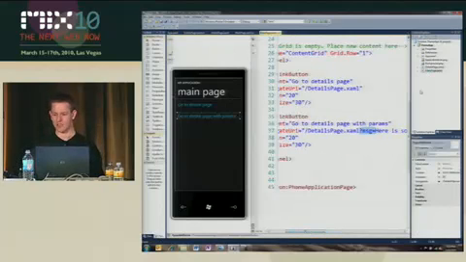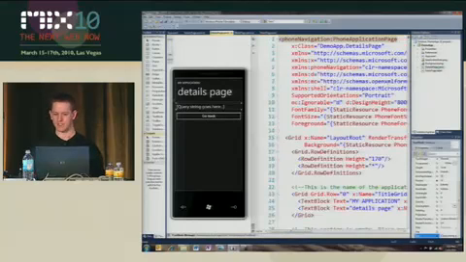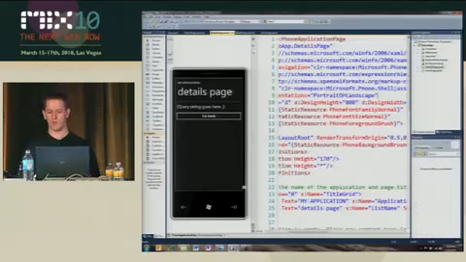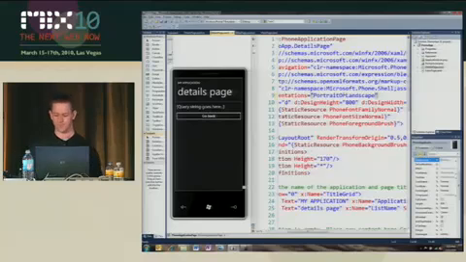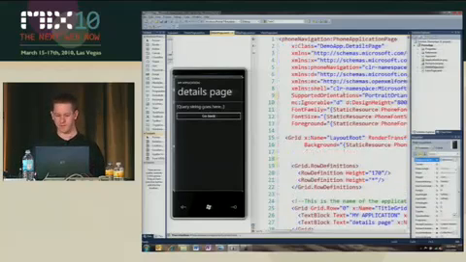So I'm going to go into my details page, and up here you'll see this property called supported orientations. To make my app support portrait or landscape, I just type portrait or landscape, and that's essentially what Scott did. So now my app will work portrait or landscape. That's all I do, nothing else. But we want to show you the cool Silverlight orientation change animation, so I'm going to grab some XAML from the snippets here.